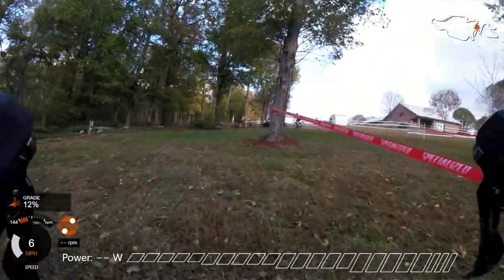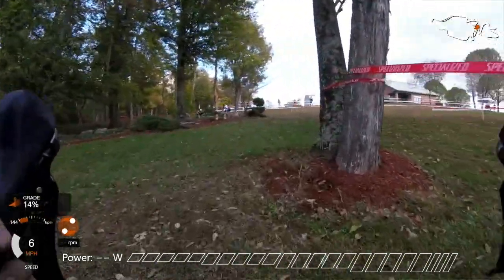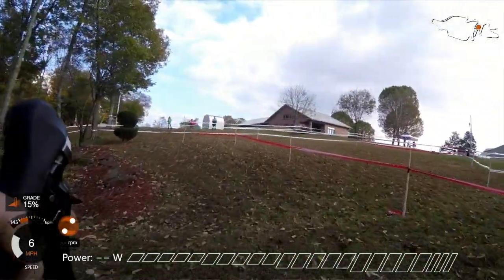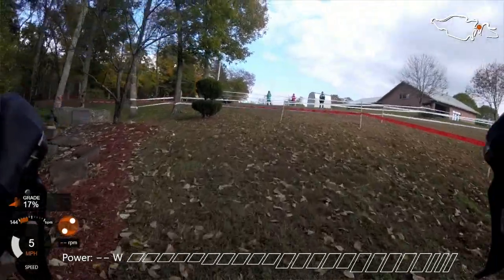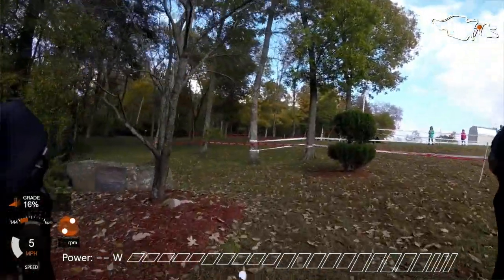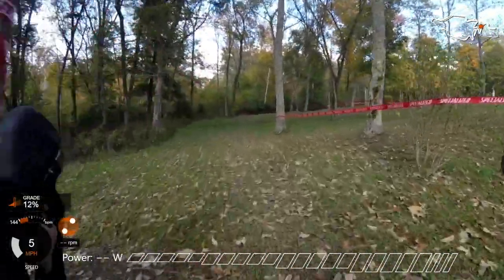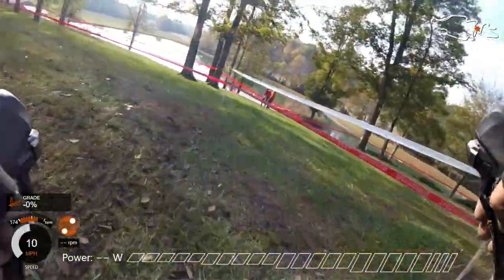They get to the top of the hill. I'm just gasping for air here. That heart rate down there says 145, but I don't believe it. I'm sure it's somewhere in the 180s. I wasn't running a heart rate monitor. I was just running the Garmin 520, not 520, the 530, but the Vivoactive heart rate thing.